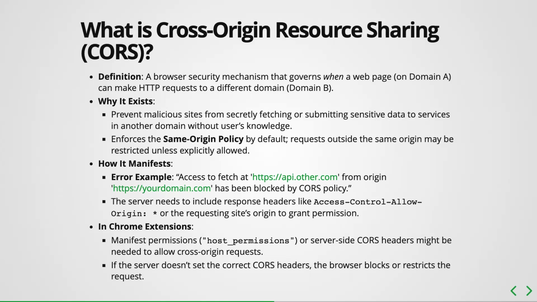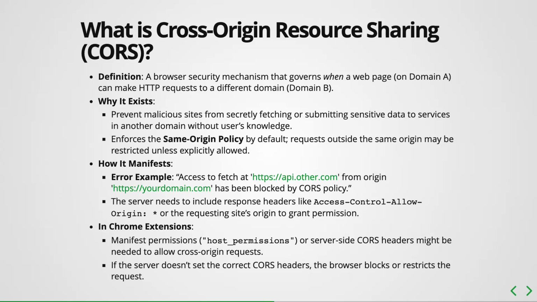The bad news is that CORS stops you from doing a lot of things that you would really want to do, that would be really convenient, but because allowing this would allow bad guys to do really bad stuff, it's not allowed. So for all of this reason, what might happen at some point is that you might get an error message that says access to fetch something from origin blocked. And then you know that you have a CORS policy issue and that you have to figure out how to resolve it.